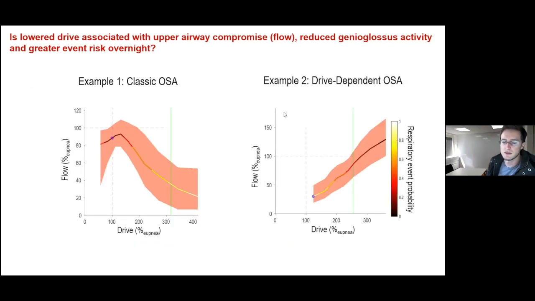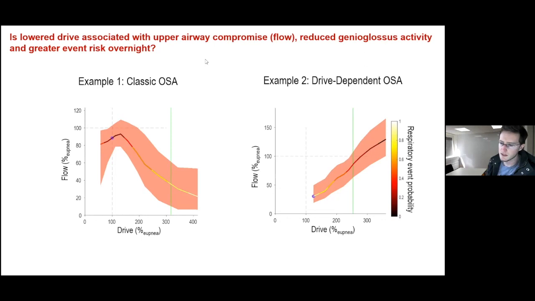We have versions where we estimate drive, so it's not true drive. From the flow from nasal pressure, we get an estimated drive from a model fit to the flow, and we get these kinds of curves. What we see in men is that they tend to be flatter, so the compensation is not as good, and they're a little lower shifted. So it suggests that possibly women may have a more drive-dependent OSA than men, independent of their collapsibility, if we believe that analysis.